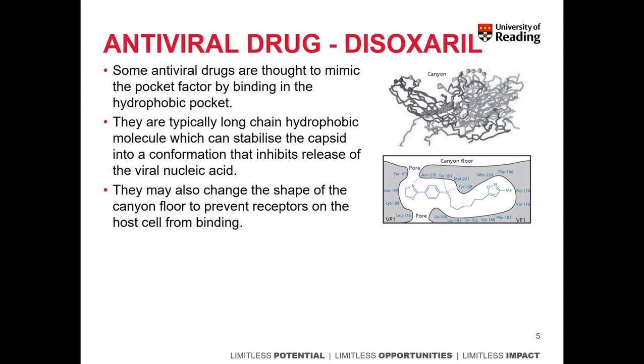Now, some antiviral drugs are thought to mimic this pocket factor by binding in the hydrophobic pocket themselves. Now, here is one example of a molecule here that is able to do this. It's able to bind into the hydrophobic pocket that lies just underneath the canyon floor. Now, these are typically very long chain hydrophobic molecules, and these act to stabilize the capsid into a conformation that prevents the release of the viral nucleic acid into the cell. So this drug molecule acts to stabilize this pocket and prevent the release of the nucleic acid.